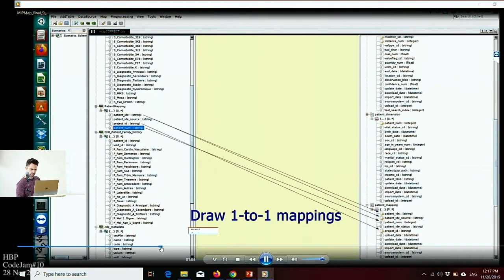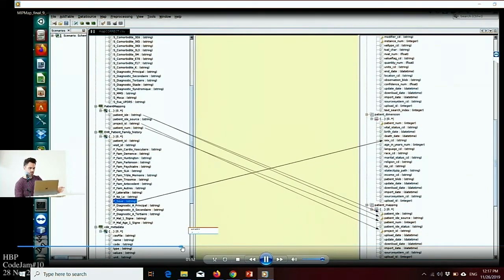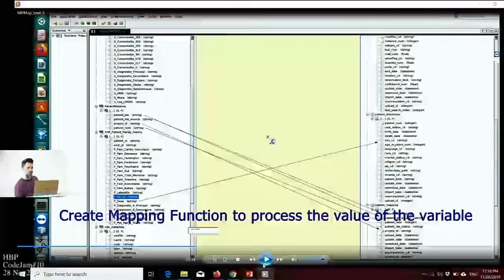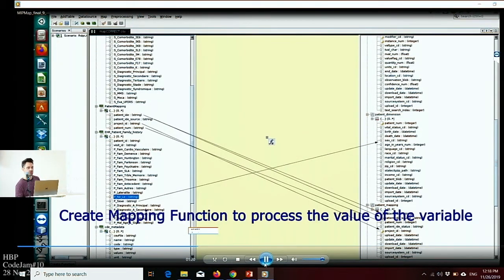And then, of course, there are some more complex cases where we have to map a variable from the left side, but we have to transform its value. So we use the mapping functions. MIPMap has many mapping, transformation functions, which we can use.